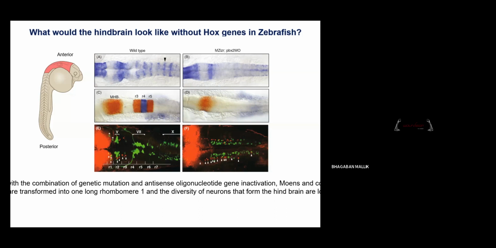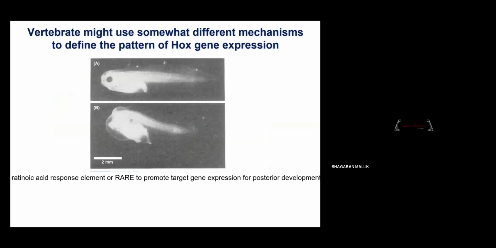So I just want to highlight that the hindbrain, the rhombencephalon, is segmented like Drosophila. You have the segmentation in the body. So a similar kind of phenomenon or similar kind of feature also exists in the vertebrate model system. So then I just want to move to the next section of the lecture.